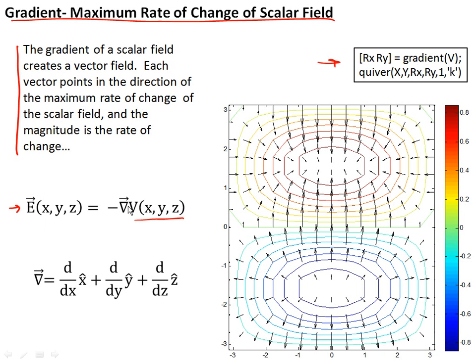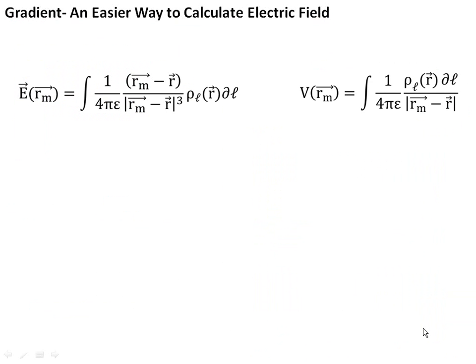Because in charge, things point away from the charge, and when we take a gradient, we're pointing uphill rather than downhill. So this negative just means that we're going to switch the direction of all those vectors around and point downhill rather than uphill, because that's the convention. And remember, whenever you see this del, this is the del operator, and we'll see that del as we do other things called divergence and curl later on. But this is a shorthand notation that can be translated, as we saw previously, into a much longer expression.